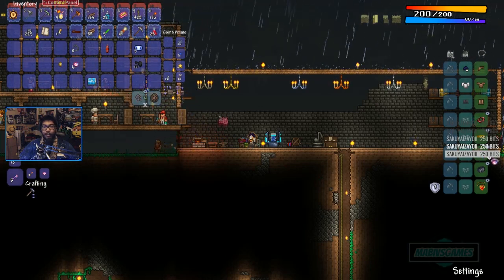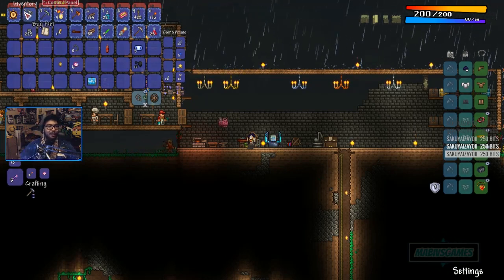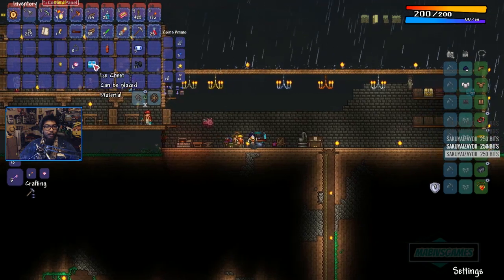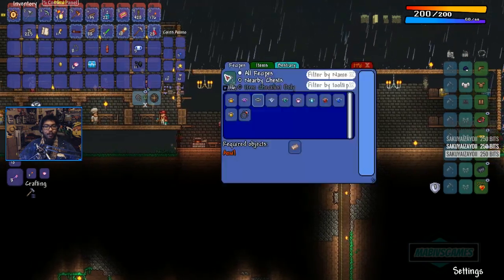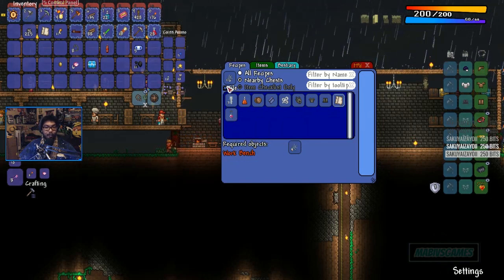Okay, here we are. So magic damage up. I mean, not magic damage. Look, it says +2 up there. You see that? That's cool. That's awesome. I like that. Thorium, you're legit, dude. You're legit. And last but not least, do we have enough cobwebs to make ourselves enough cloth? Let's find out.